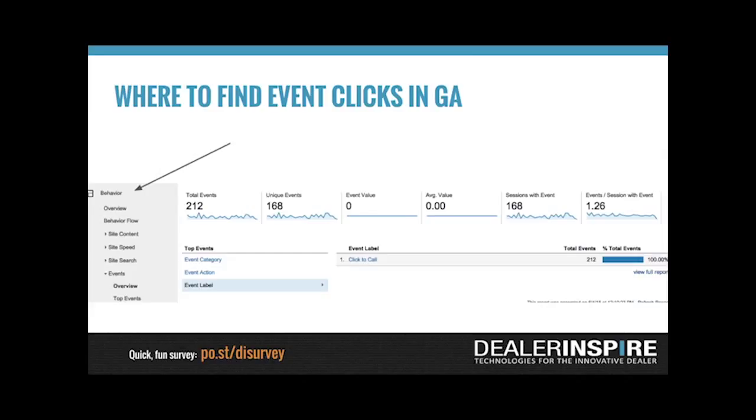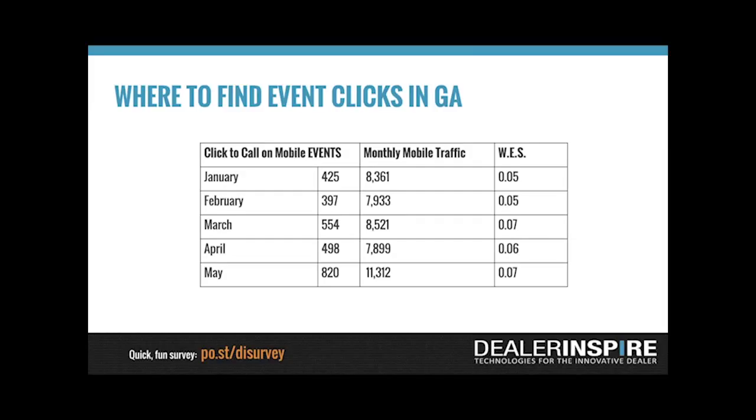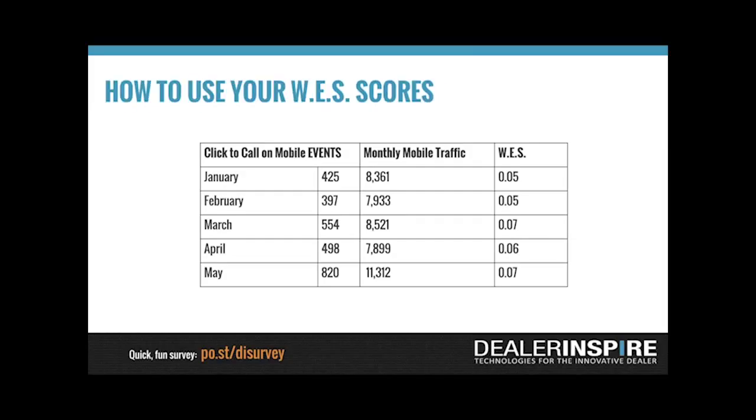Okay, so how do we calculate WES? We want you to think of WES as a conversion rate for actions instead of forms. Your form or lead conversion rate is, as you already know and are probably already tracking and keeping tabs on, your total number of forms divided by site visits. If we then translate this to WES, your WES score is going to be your total number of events divided by your total visits. If you are in analytics, you know that visits are now called sessions. So that's the number you'll use for the bottom line, your visits or your sessions.